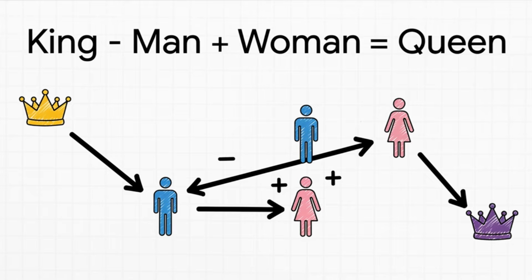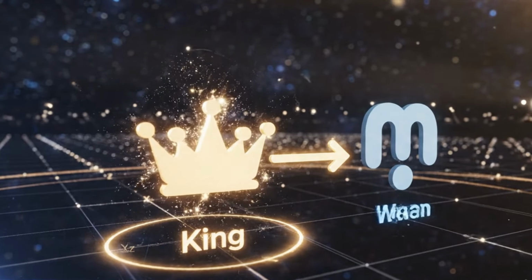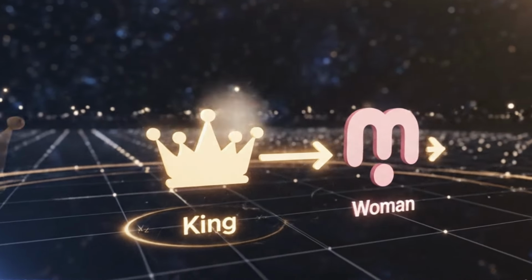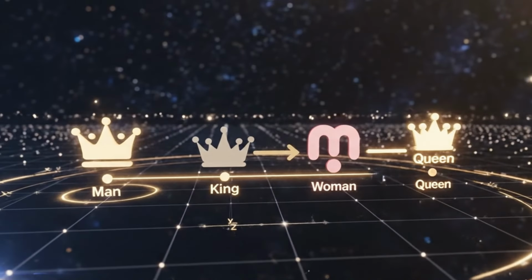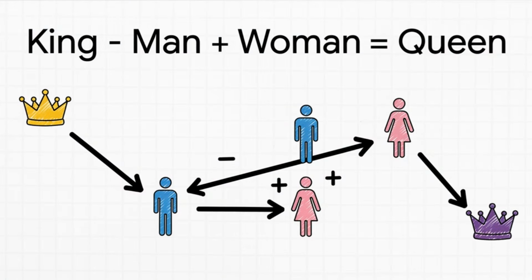Go on. If you take the coordinate vector for the word king, subtract the vector for man, and then add the vector for woman. Oh, wait. King minus man plus woman. If you do that math on the coordinates, you land almost perfectly on the coordinates for queen. No way! That is wild. So it understands queen not by a dictionary definition. No. But by where it sits in space relative to king and woman. Exactly. It understands that queen is to woman what king is to man. It's all geometry. Okay, so we've got our prompt.